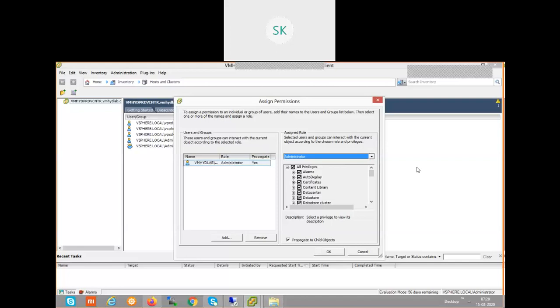So I selected a user, and I'm going to assign a role, what that user is going to perform on this vCenter server. So I'm going to provide administrator. I'm going to explain these permissions in vCenter server management, exploring options, again. No need to worry. I'm just showing you the first initial step: providing one user full permissions on this particular vCenter server. Click OK.